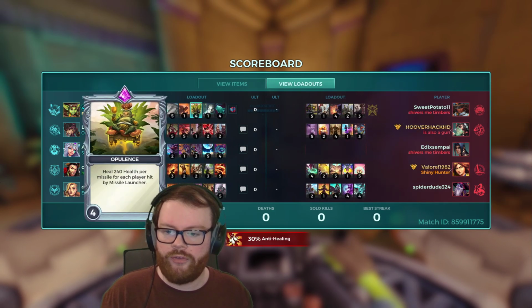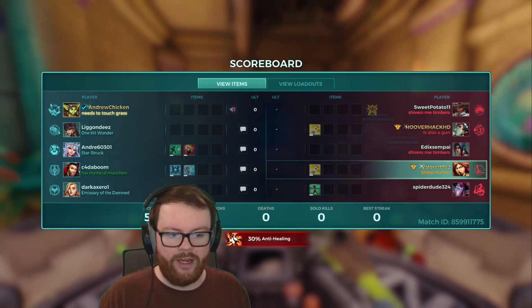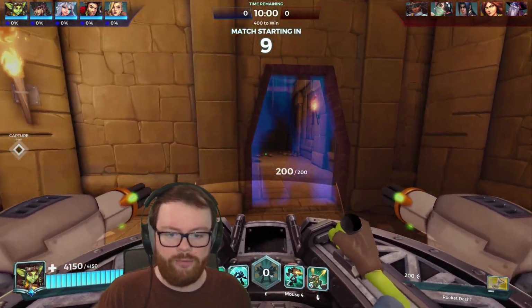So yeah, we have Opulence at level 4. This should hopefully give me a lot of healing. It should also proc on Ying's Illusions, which will be fantastic. And yeah, we're going to try it out, and we're going to see just how it feels to play.